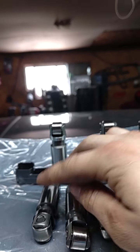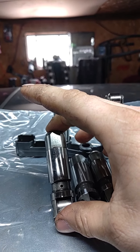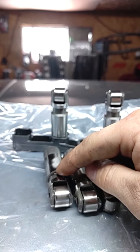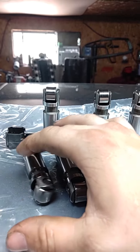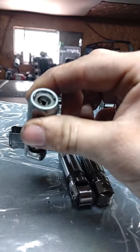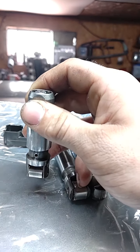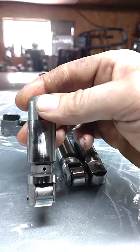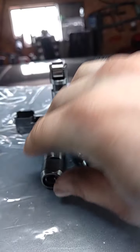The only difference in these lifters is this one right here, the eBay set. That's $116 for a set of 16 with trays. It has a hole drilled in it for bleed back. That is so this lifter doesn't stay solidly pumped up, because you soak these in oil. You're supposed to soak these in oil for 24 hours. You soak these in oil for 24 hours, they turn into a solid hydraulic roller lifter with little to no bleed back. This hole is also designed so that when you're going up and down inside the lifter bore, it shoots the oil out and oils the lifter bore for less friction and less wear. Does its job.